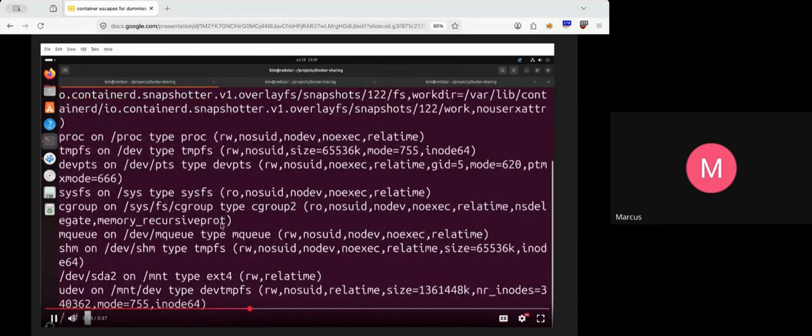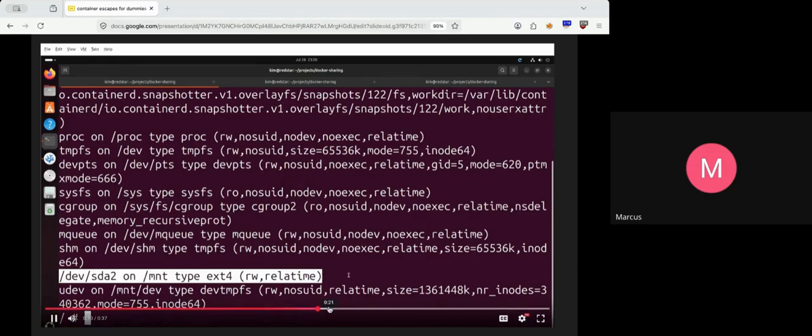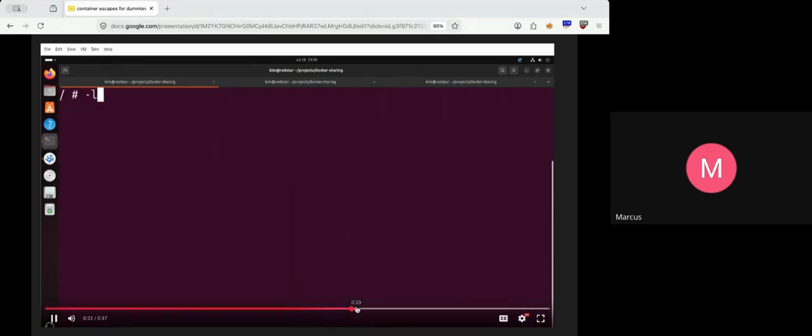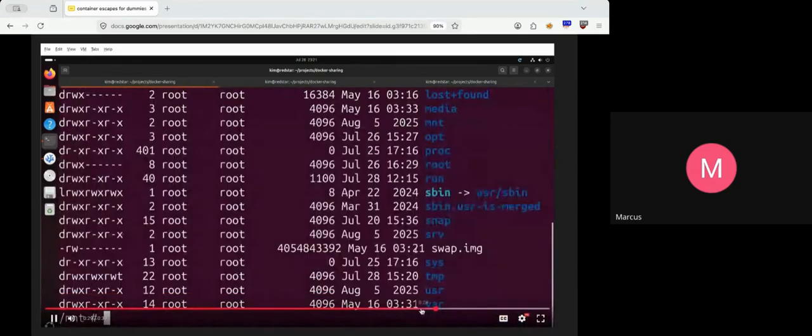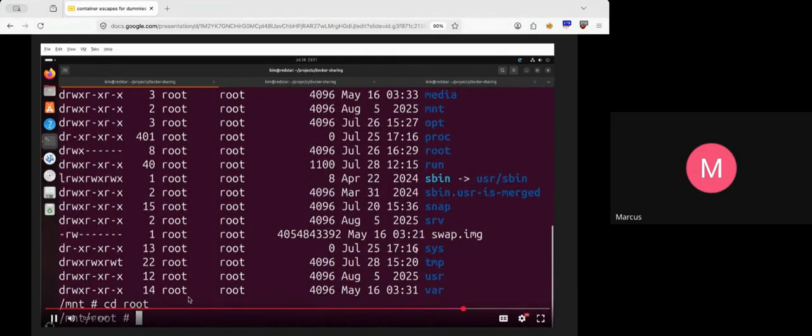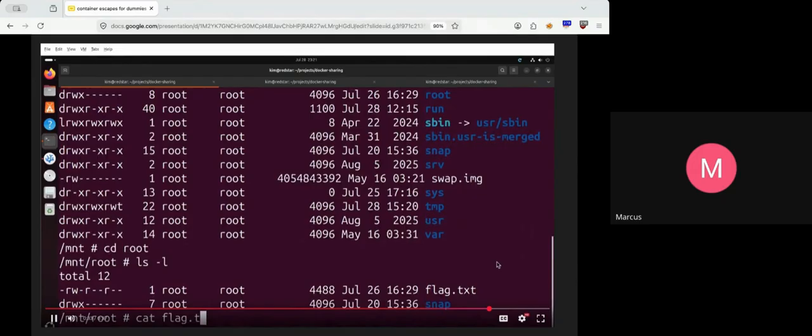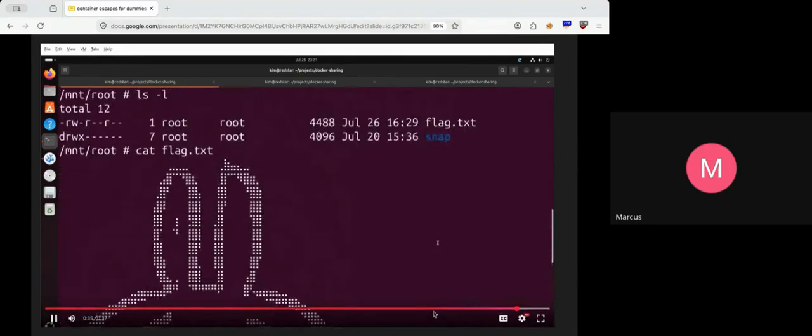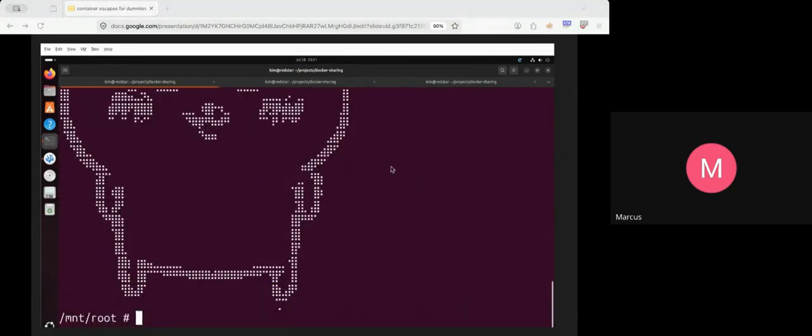Since it's root, you have everything. You can see the hard disk is mounted in /mount inside the container, and it's pretty straightforward: you just change directory to that mount, and then you have access to the root directory.